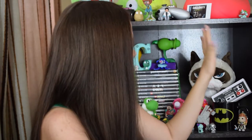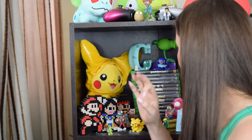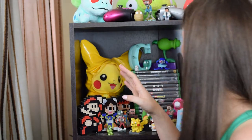So that is in form of subscription boxes, pointing out random things in my setup. My Grumpy Cat I got from Toys R Us a couple of years ago, so that's an example of a really random shop. Then my big giant rubber duck person that's in the top of my setup, that if I take it down it'll fall over, I got from At Home a couple of years ago. If I look this side, my C comes from Typo. A lot of my little fiddly bits come from Typo and stuff like that.